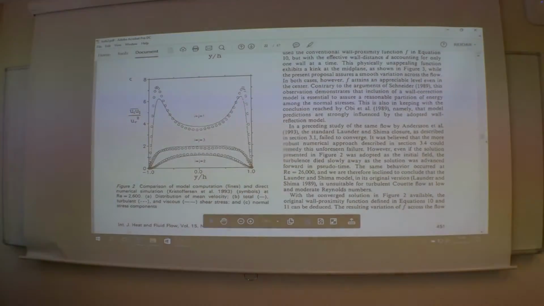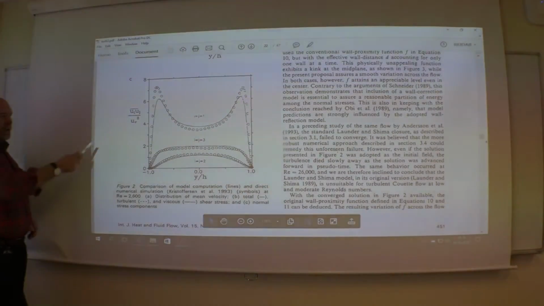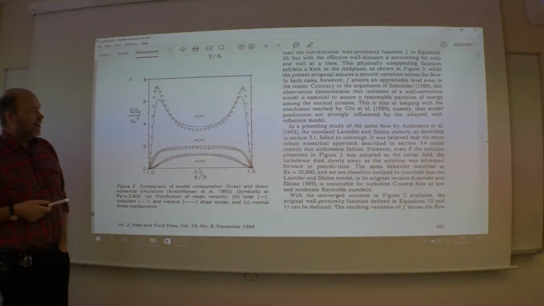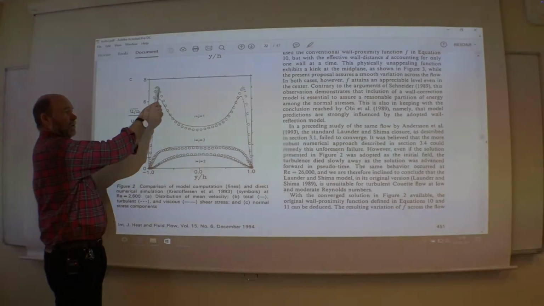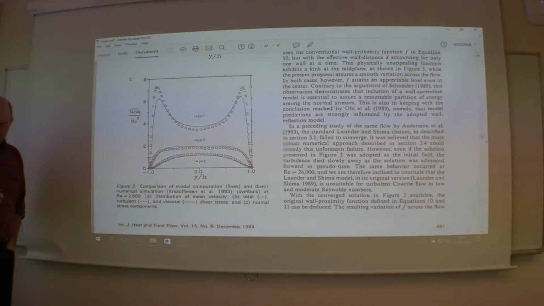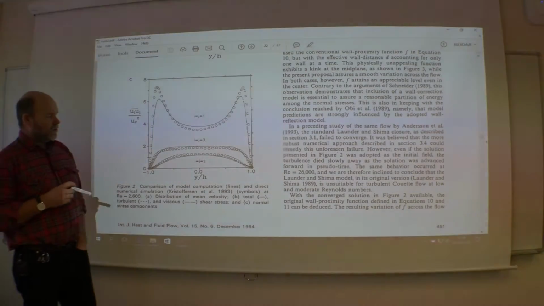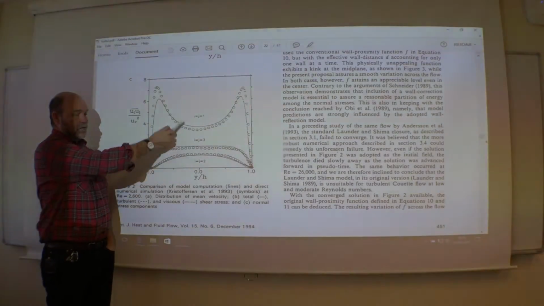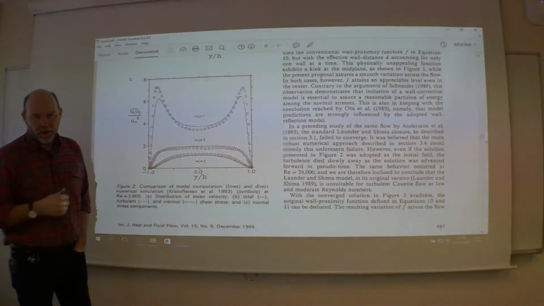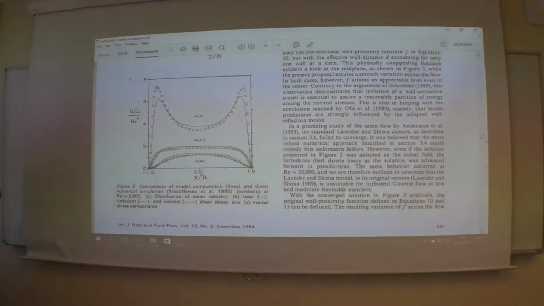When you look into the detail of the different Reynolds stresses, then you see some differences. Here, the circles are the DNS, and the straight line will be the RSM, the full Reynolds stress model. If you had done this with a K epsilon, you don't have these three at all. You just have the sum of them being one single K. That's all you have. So it doesn't see any differences in direction.